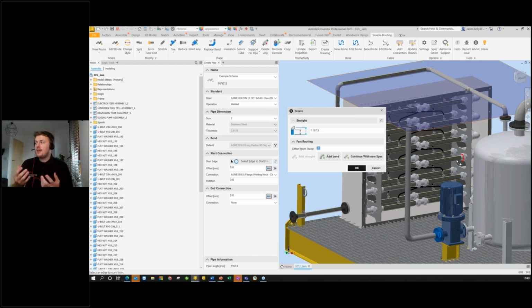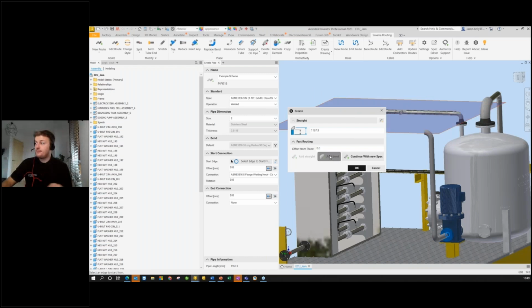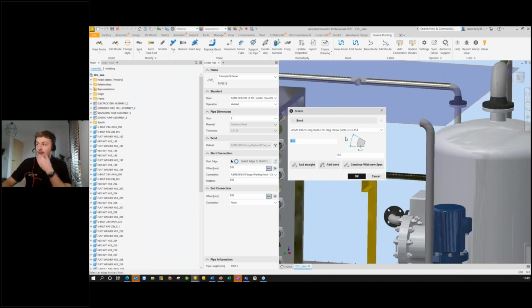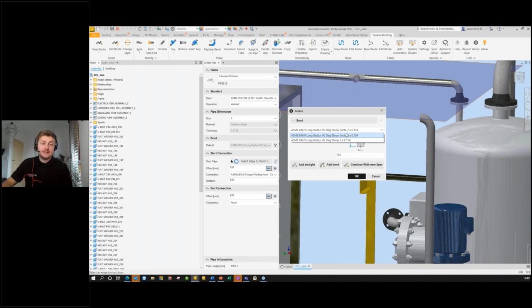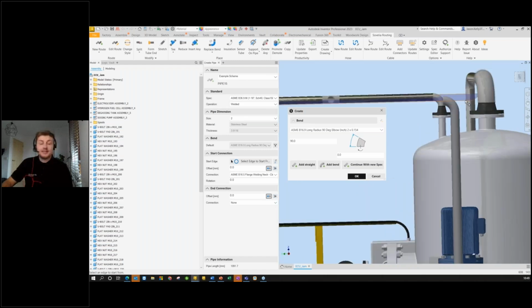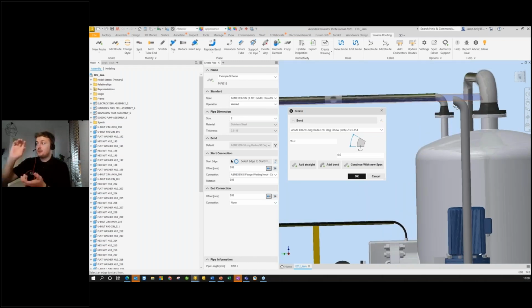So what we can then do is start to move on from that. If I then choose to add a bend, okay, I can see that that bend is putting it in at the correct angle. And again, I've got the options to change it to a 45-degree or a 90-degree bend. But what you'll notice again is that because I've snapped it to this particular plane, it's dropped the length and put the center line through where the bend is coming to. And again, that is configurable as an option.